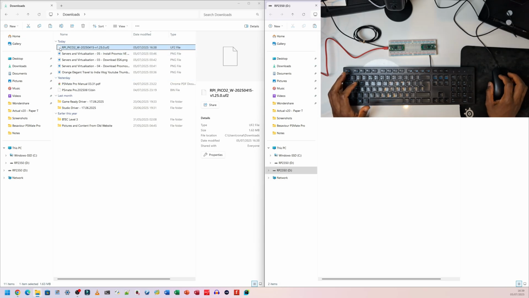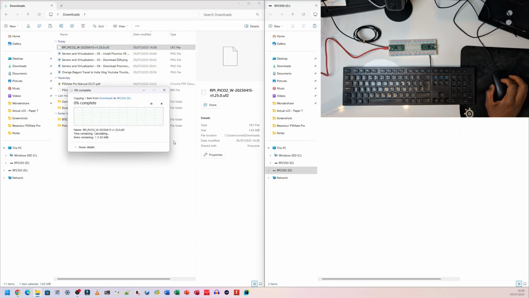Or some people like to right click. I don't prefer right clicking. So you can right click where it says copy here, right click over here in the blank white space, then go to paste. Whichever way you choose works. I'm going to do Control C for copy, then Control V for paste, because that's the way I'm used to. I'm going to Control C here, then Control V here.